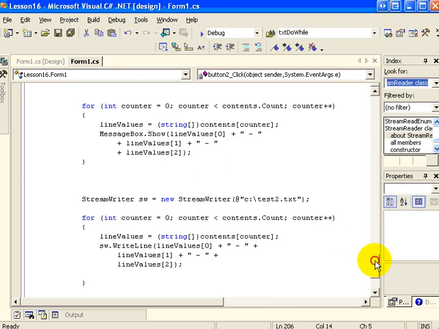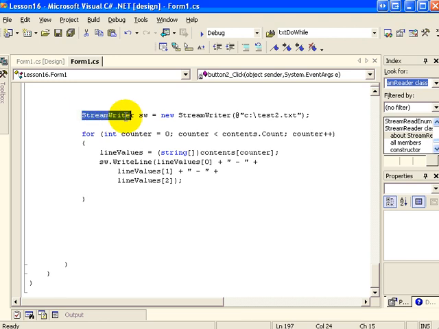What we've done wrong is that while we've told our application to write to this file, the WriteLine basically puts it in, I guess, what you would call a cache to be written once the file operation has ended.